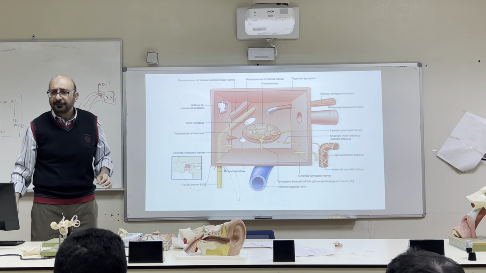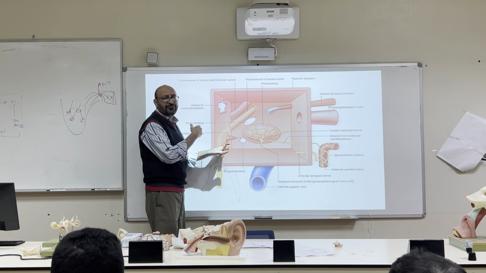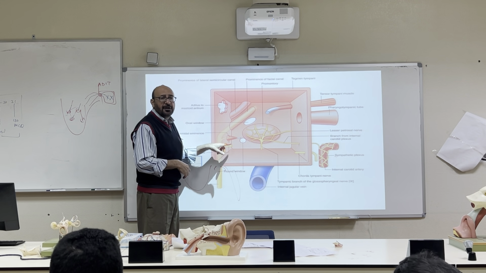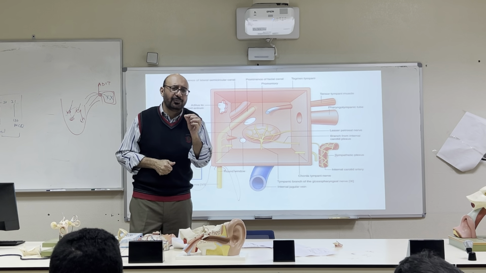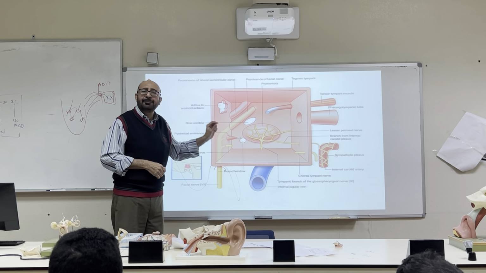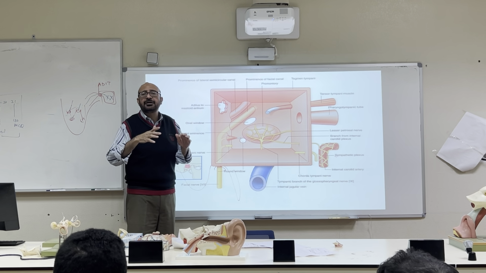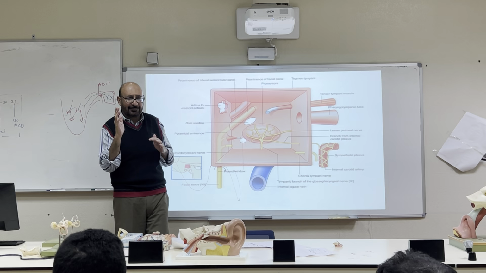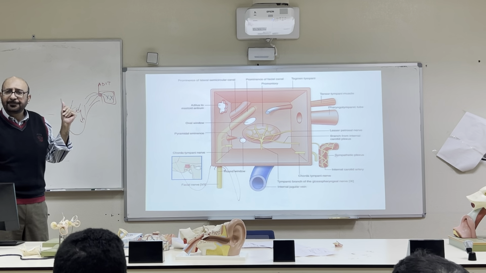You forgot the pyramidal eminence. This one, okay. What is this for? This is an eminence to which the smallest skeletal muscle in the body is attached. Stapedius. Both of them, this and this, will help control over-oscillation of the tympanic membrane, and ear damage is prevented. Okay. Clear now? Clear. Great.